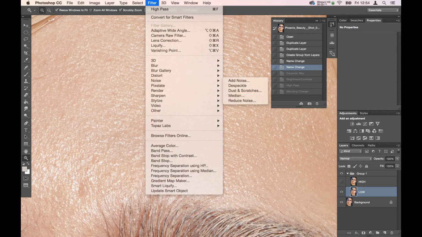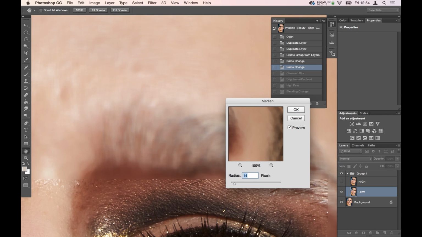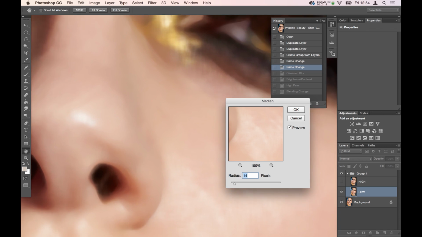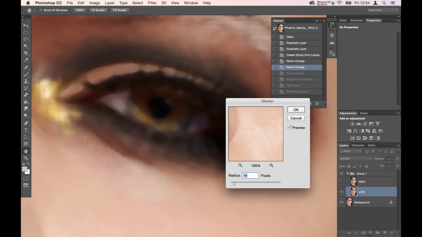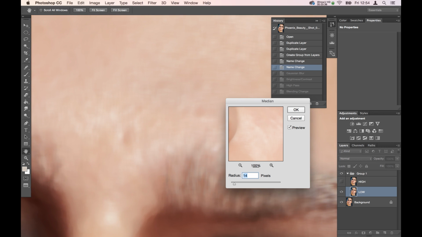In this case, I would definitely go with the 14 radius in median, because that gets rid of most of the texture that I want to work with, except the big ones like this. That I will probably work with an empty layer. Why? Because if I keep blurring, then I don't keep the edges intact. So I compromise the big huge hole in the forehead.